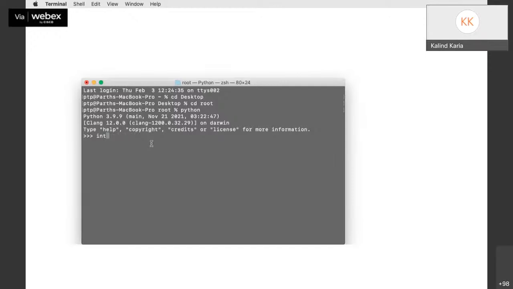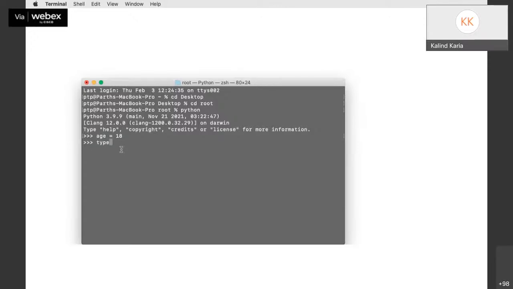In Python, you don't need to do that. Python is type safe, so you don't need to tell the variable what type of data it is. You just say the variable name is equal to the value you want to store in it. So I just say age is equal to 18, and now the value 18 is stored in my variable called age. Okay. You can check that, of course, and Python is smart enough to give it a type.